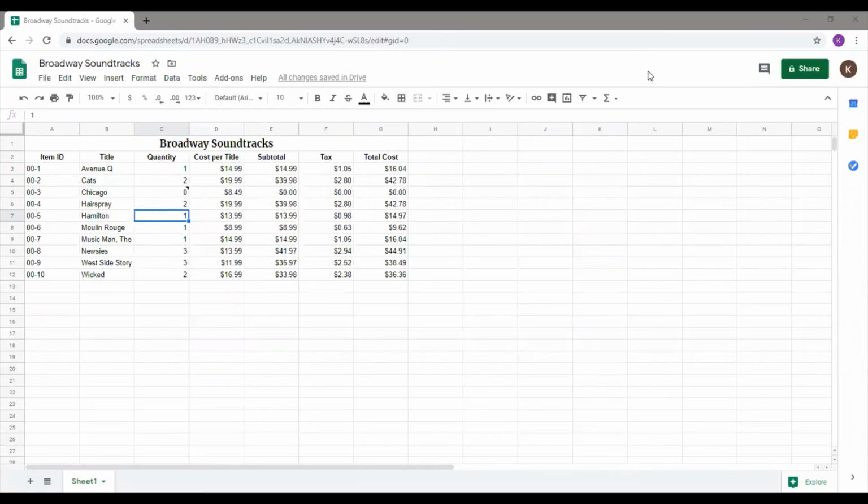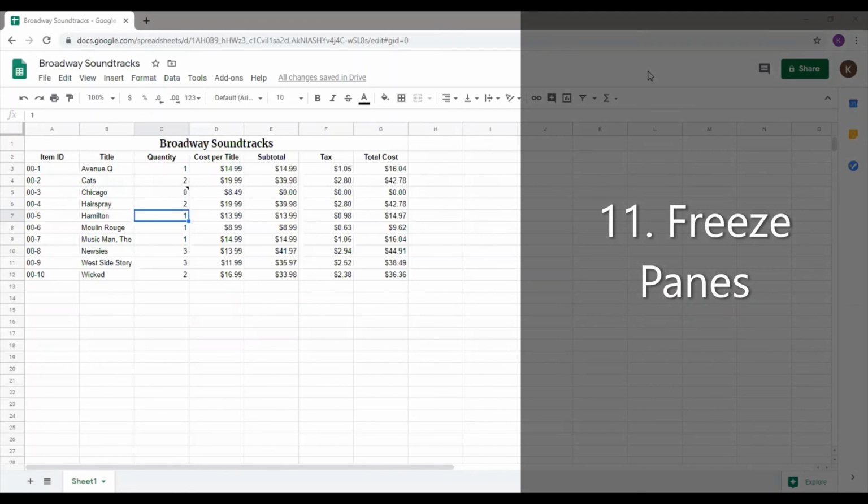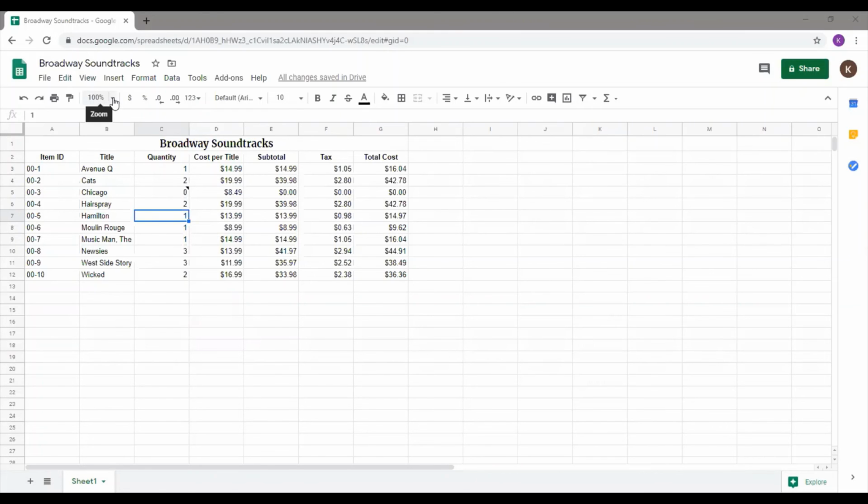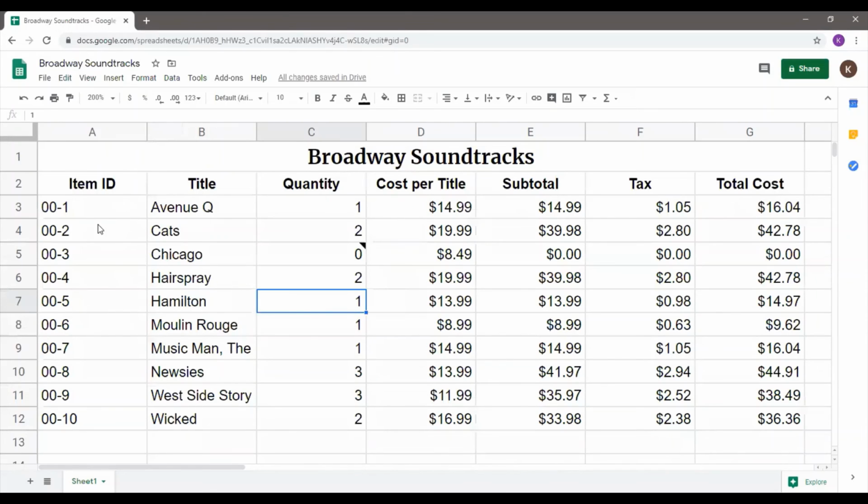So we're just about ready to get this spreadsheet ready for printing. But before we do that, I'd like to show you one more thing, and that is freeze panes. For this demonstration, I'm going to zoom in on this spreadsheet to get the full effect. One problem that often arises with long spreadsheets is that we can lose our label data.